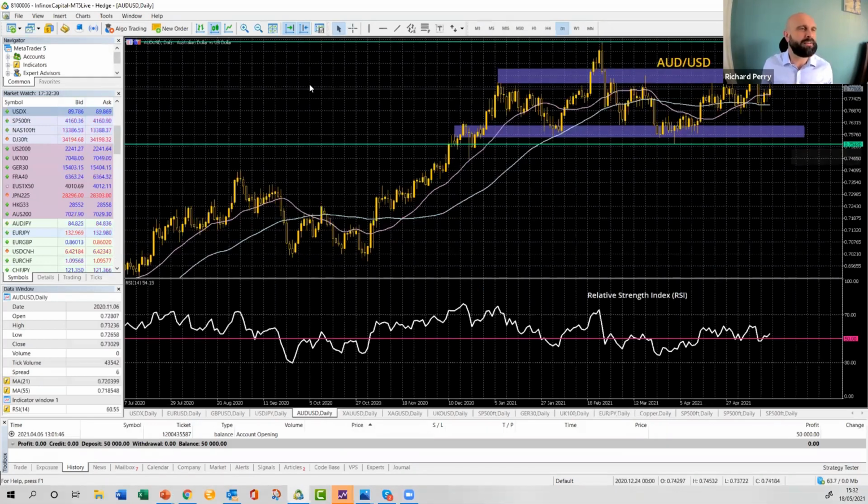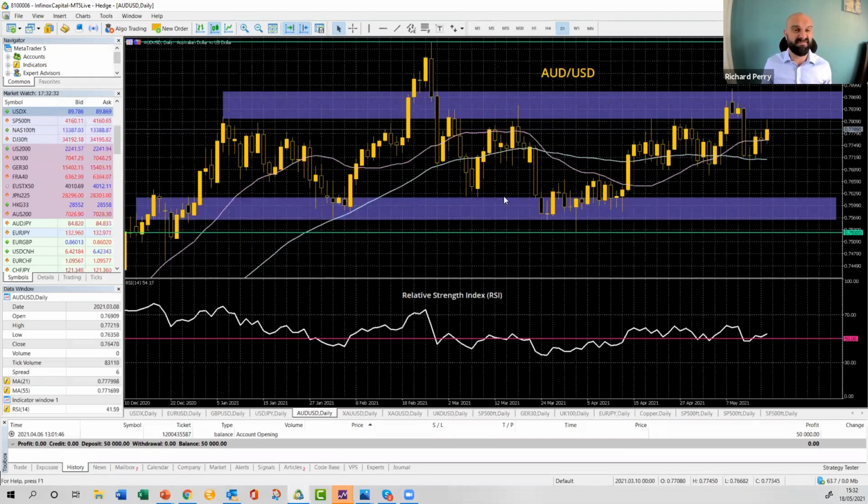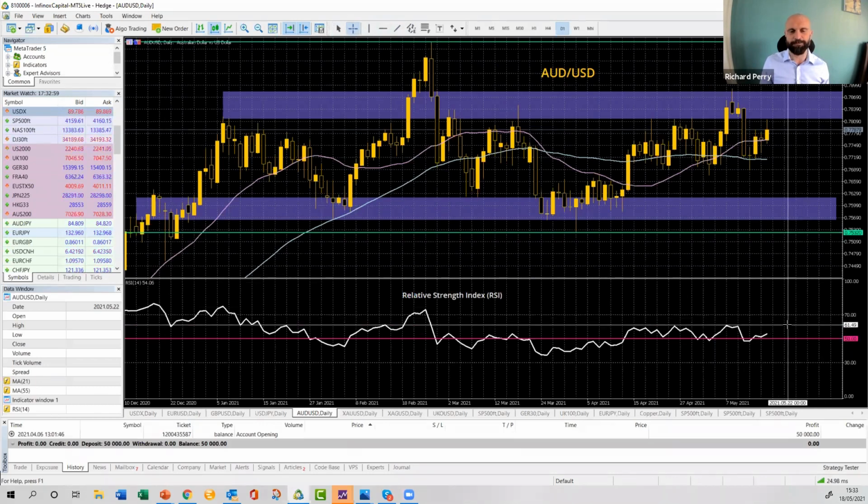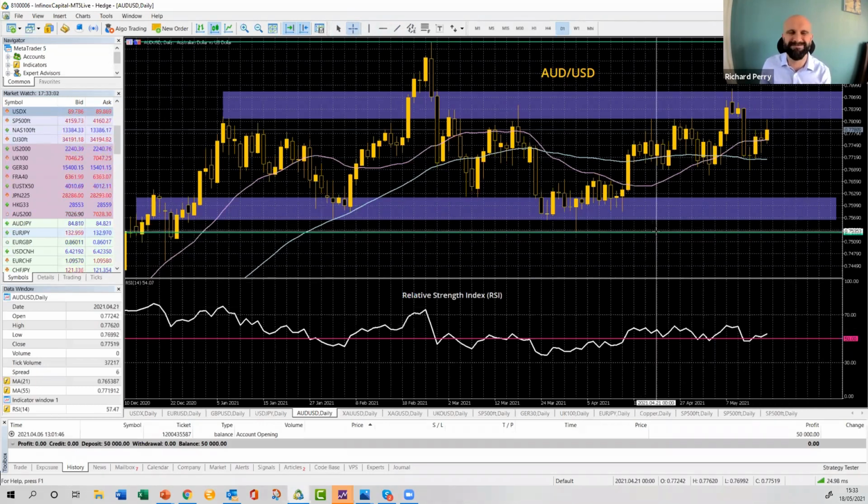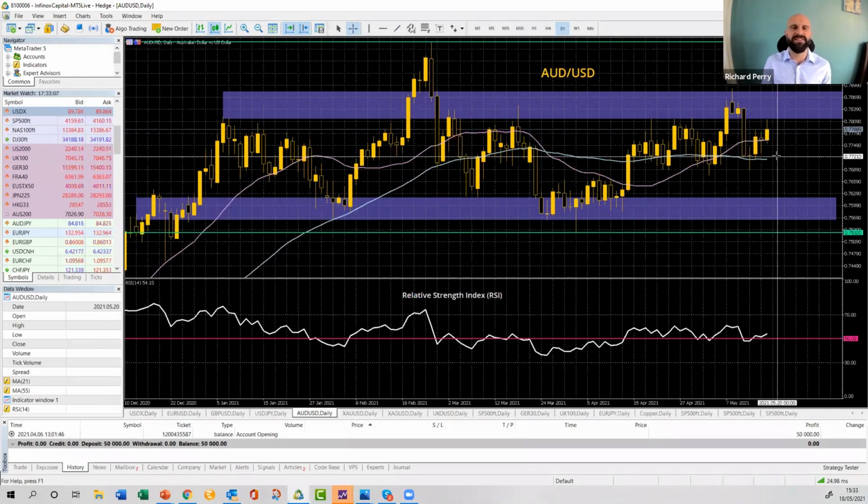Again, one of the reasons why I'm not a big fan of Aussie or Kiwi at the moment is this, really. It's sideways. Since December, since January, really, it's gone sideways, pretty much nowhere. I think that is going to continue. You've got a slight positive bias within this sideways move. Momentum on the RSI just dipping towards the 50 mark and then moving up towards 60, 65. That sort of hints towards slight positive bias, but within a range. Yeah, I just think there are better opportunities out there.